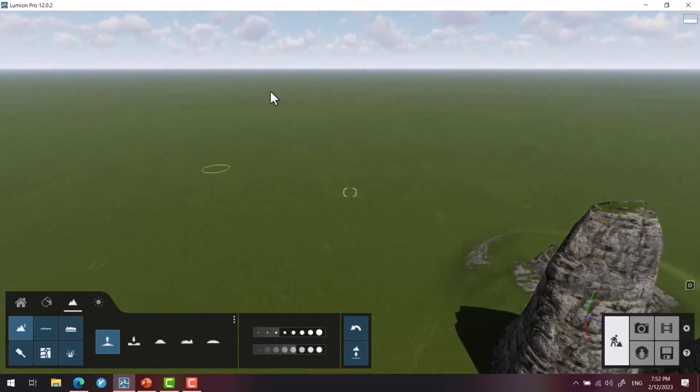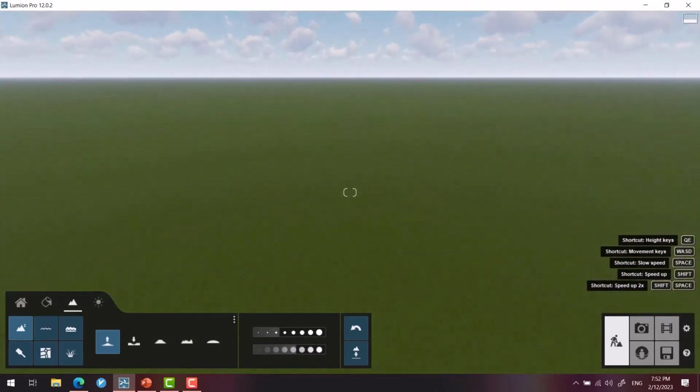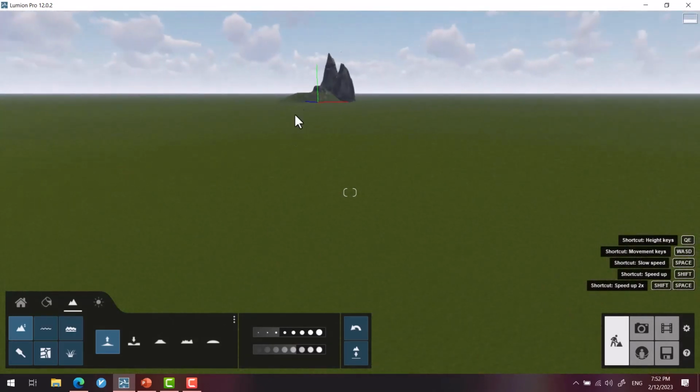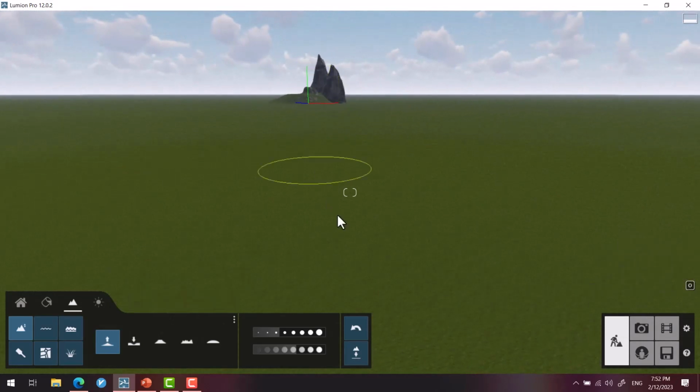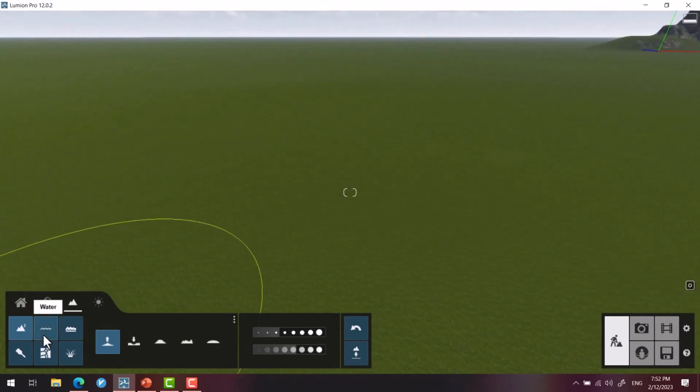When we come here for a flat empty surface, we double right click and we come here. We move away from the part that we created and we come to this place.